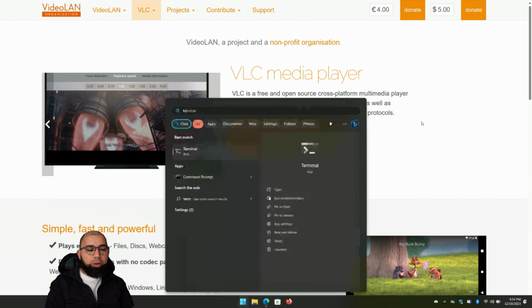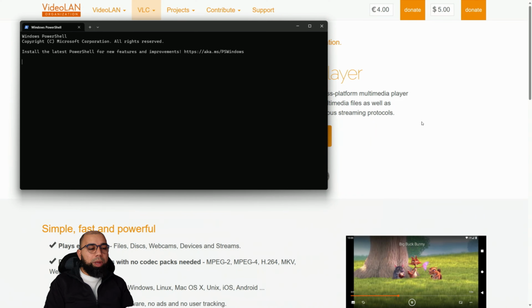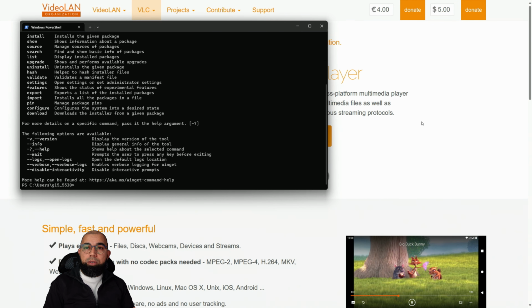We'll start by going to terminal, and we type winget just to make sure that we have it installed. This is generally installed with later versions of Windows 10 and also, of course, with most of the versions of Windows 11 with all of the updates. If you don't have this installed, please go to the winget site on Microsoft to figure out how to get this installed on your machine. But from the last 3 years or so, if you've been getting all of the updates, you should have this tool pre-installed.